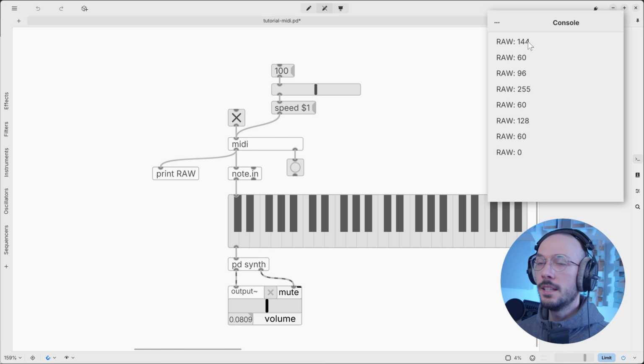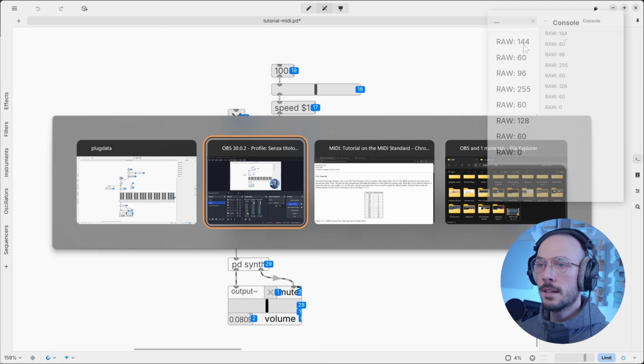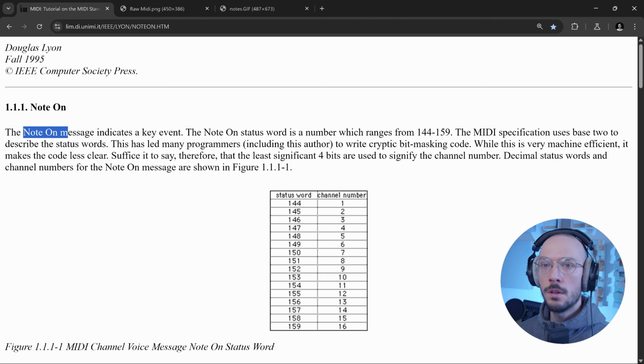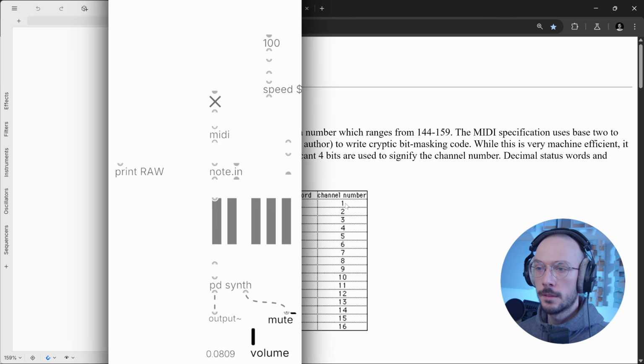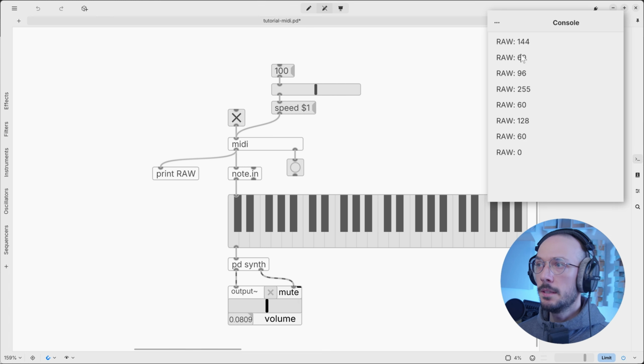This is the lower level of MIDI data. And the value 144 is associated to the note on message. More precisely, it is the status word that defines note on when the MIDI note is sent through channel 1. Moving on, we have the MIDI pitch and its velocity.